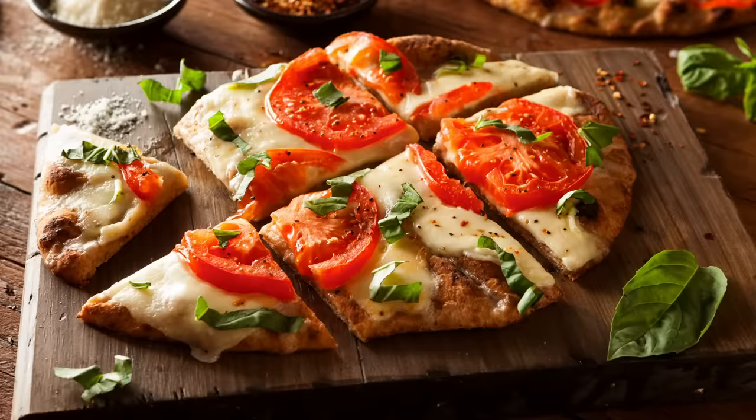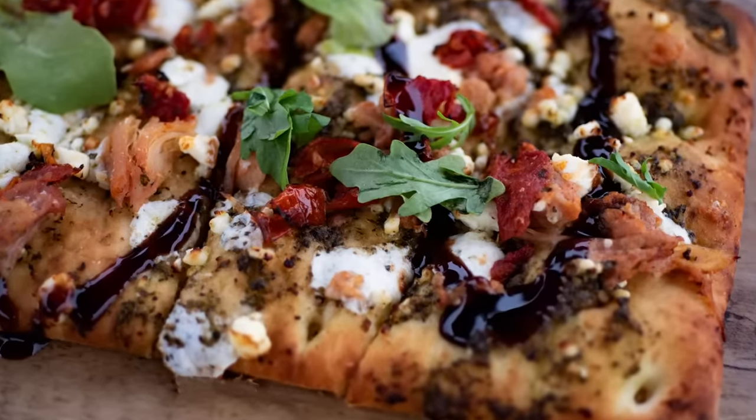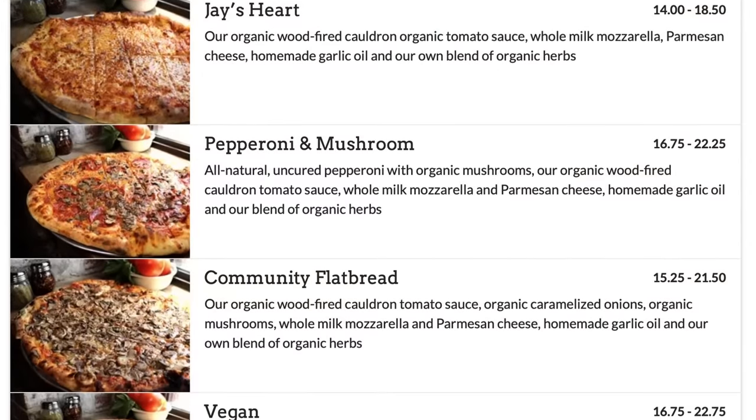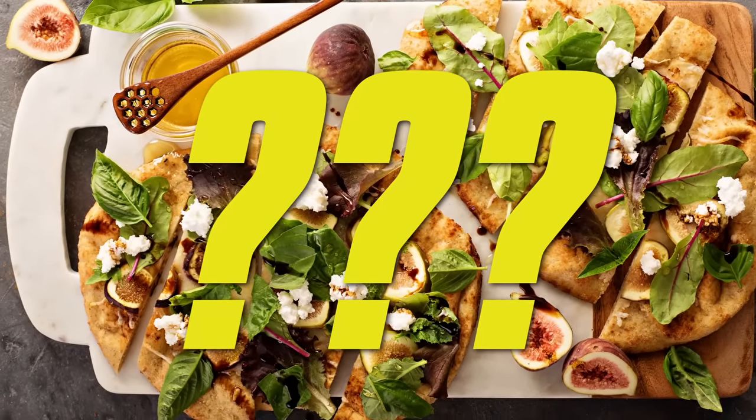Have you guys ever noticed the, what should I call it, the flatbread phenomenon? I see more and more of these restaurants that serve what I would just think of as pizza, but they call them flatbread. They charge 3 times as much as they would for a pizza, and I can't really tell what they are. What makes pizza pizza and flatbread flatbread? Is pizza flatbread? I actually don't know that. Let me know. Anyway, it got me wondering if in Italy, there's any sort of distinction between pizza and flatbread.